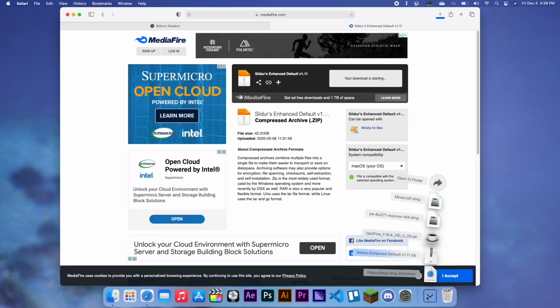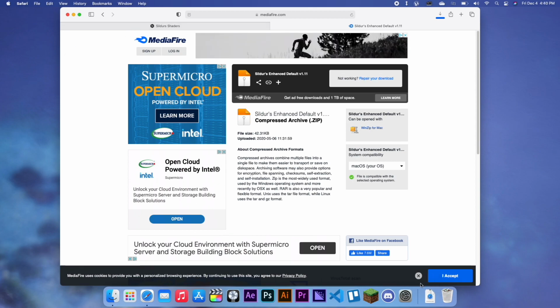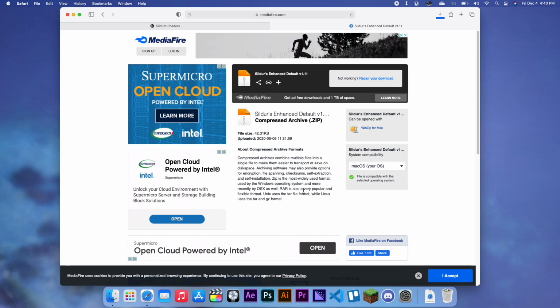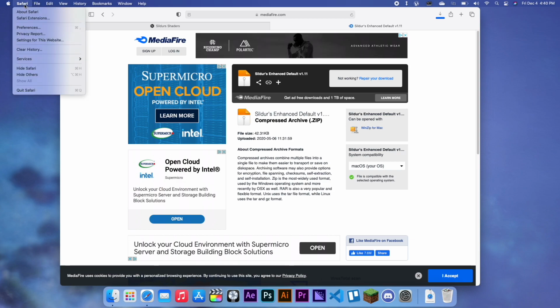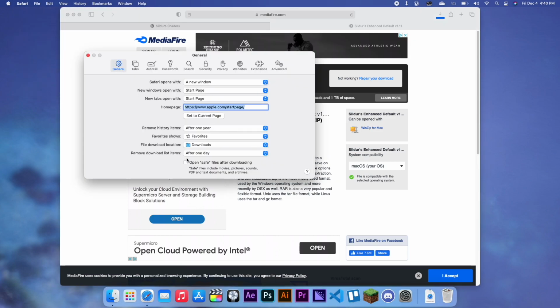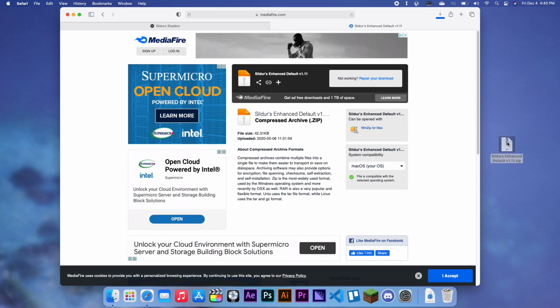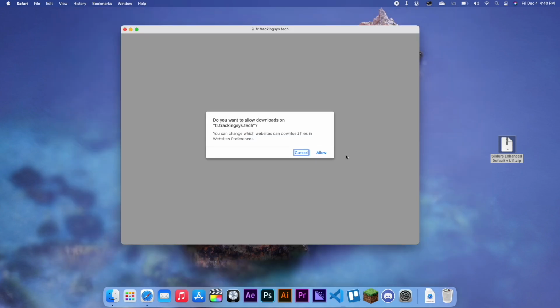Perfect. So I forgot to mention something here. By default, Safari kind of unzips files when it downloads a zip file. If it does so, the thing is that you want to keep the file zipped. So you will need to go in Safari preferences and uncheck open safe files after downloading. That way, the moment you download a zip file, it stays as a zip file. So here it is. This is our shader. And we're completely done with the internet now.